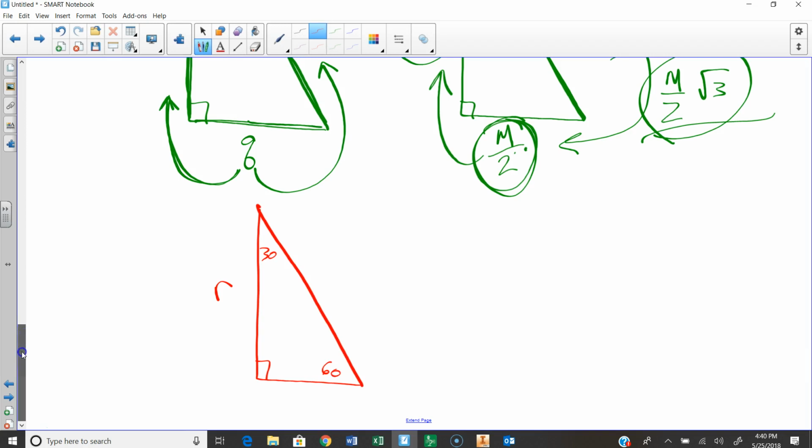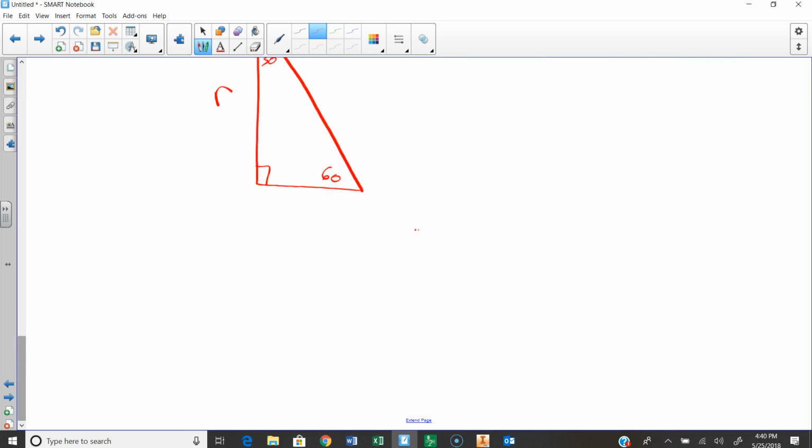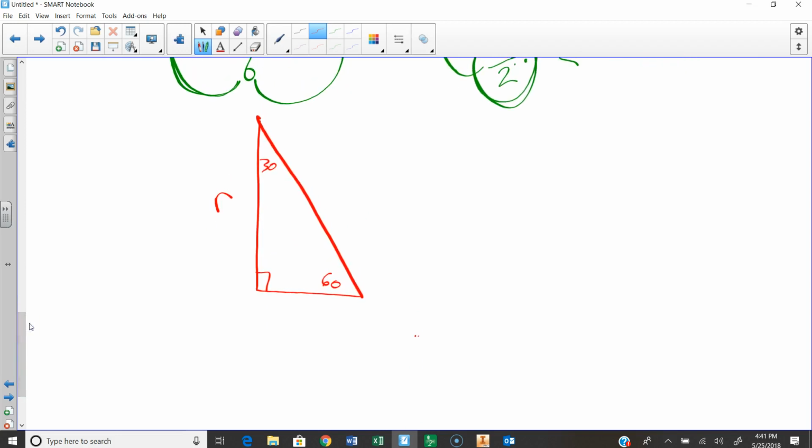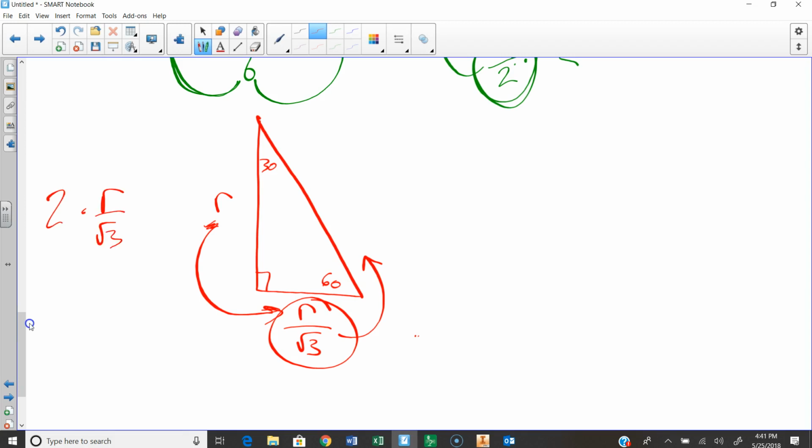All right, so what can we do? How do I get from there to the small side? I always like to go to the small side. The factor, the number involved, is the square root of 3. So going from here to here, larger side to the smaller, I'm going to divide by the square root of 3. So this is actually R over the square root of 3. What do I do to get from the small leg to the hypotenuse, though? I just double it. So I'm going to write 2 times R over square root of 3, which is just 2R over the square root of 3.